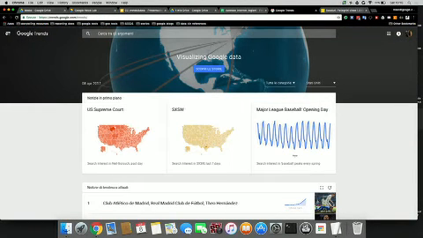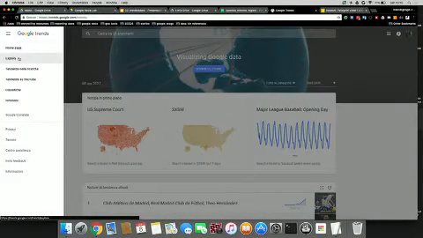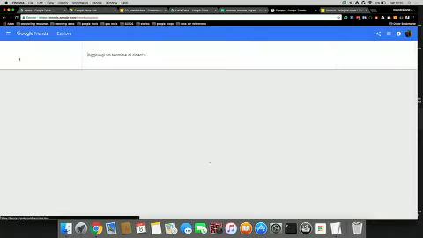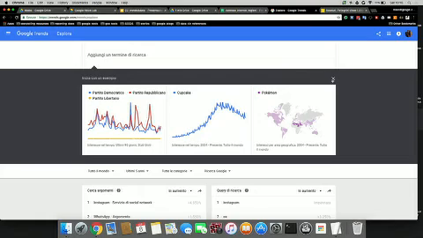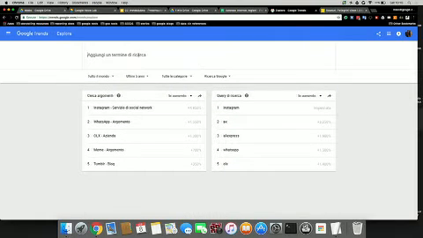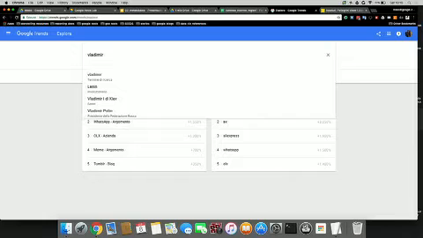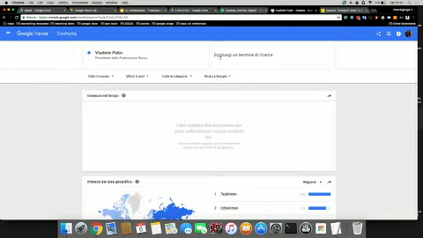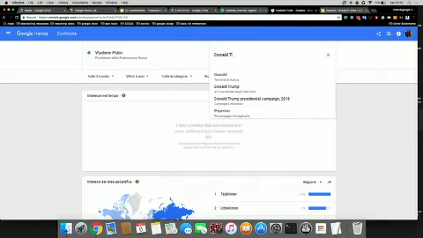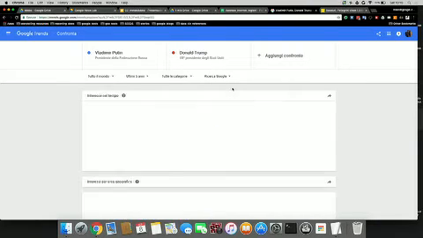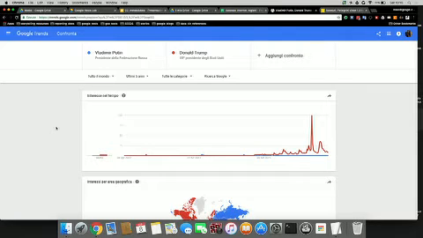Now, let's go to the nicest feature of Trends, which is Explore. Up here in the menu, you explore, and you can actually create your own search. Let's say you can use up to 5 terms. So let's say you want to compare how people are searching for 2 or 3 different terms. Let's say Vladimir Putin, I'm taking very important international terms, okay? And Donald Trump. Okay, and you can add as many as you want. I just want to make the example.